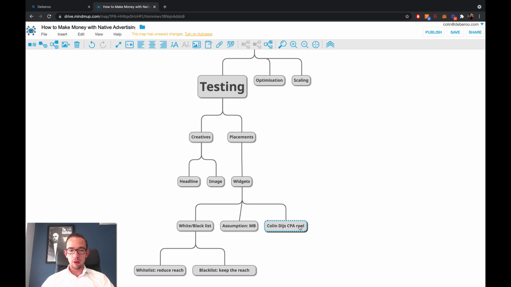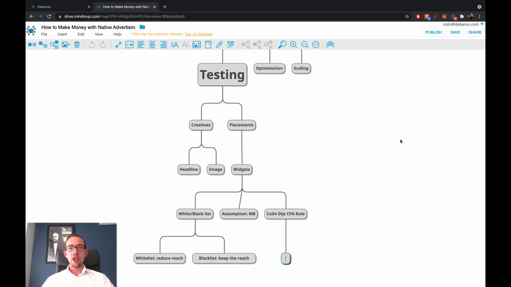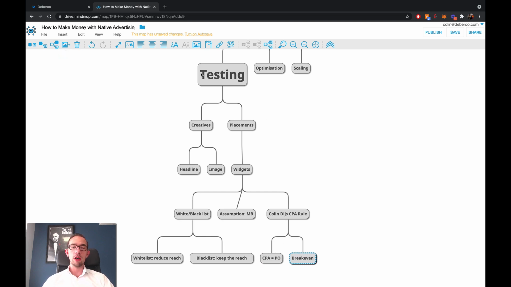And this will become a little difficult because basically in this scenario, we apply a widget equation per payout. So in this scenario, the cost per acquisition is the payout, which would mean that you run a break-even flow, right? If I spent $100 on a specific widget and the payout is $100, then it would be break-even. If I do not get a conversion, then I invested $100. So you have to get a stop loss, right? And in this scenario, it is at $100.